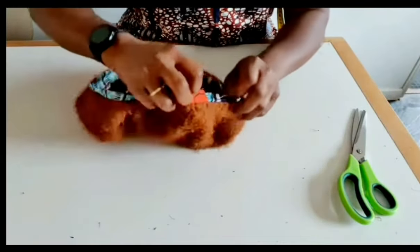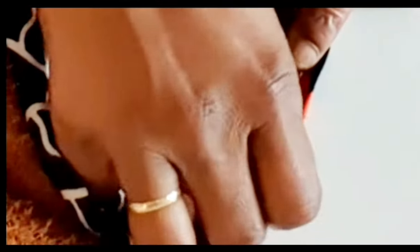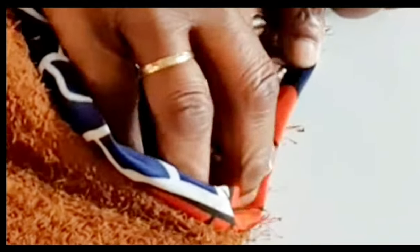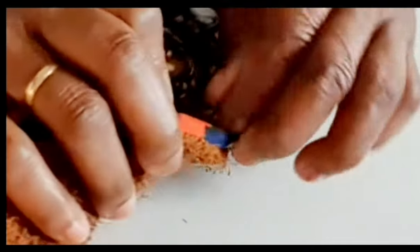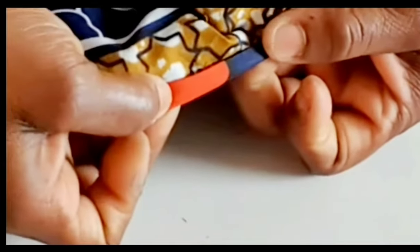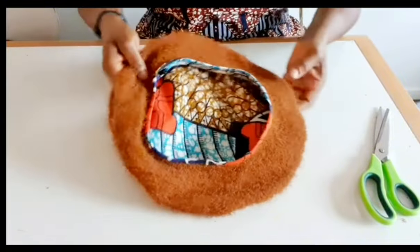I'm still going to do the same. I will place on my machine like this. This rough part will be inside. Then I will bring this one this way and sew on top very tiny, and it will now come like this and like this. So I'm going to sew now and show you the finished look. I'm done with my beret.